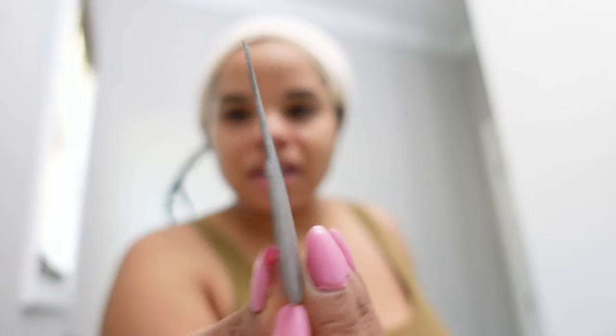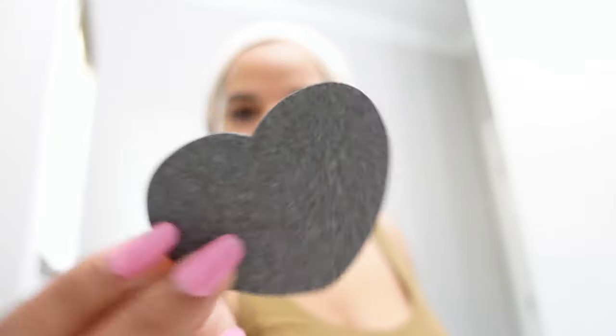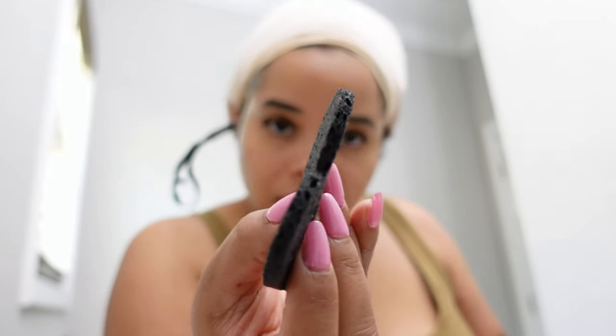One of these really cute little sponges that I got from Amazon to start lathering my face. You wet it and you wash your face with it, right? Like it expands with the water. So I'm going to use this to go ahead and get the lather started. And I'm pretty sure they're in my Amazon store, but they don't really expand a whole lot. They just look loose, that's the little thickness, once you add the water.